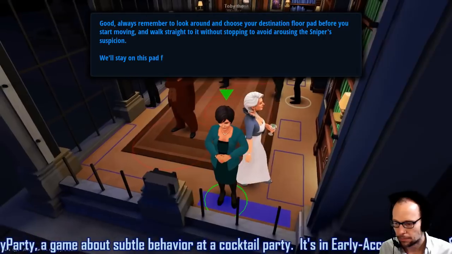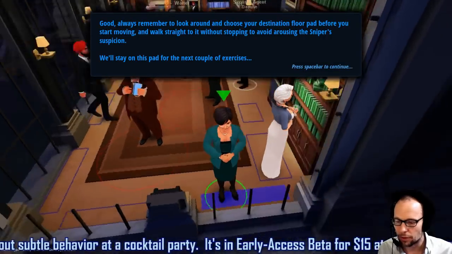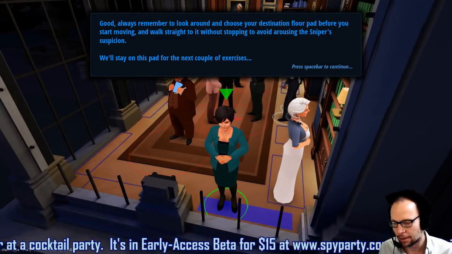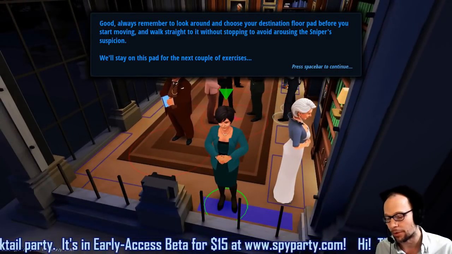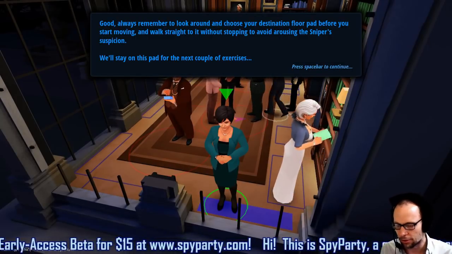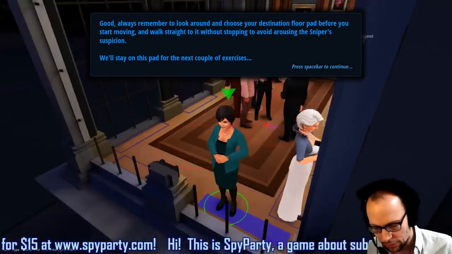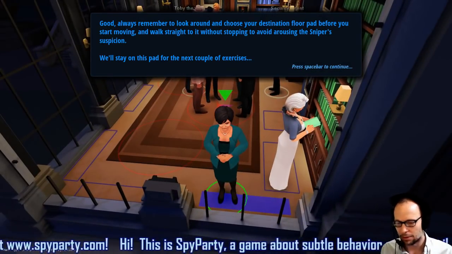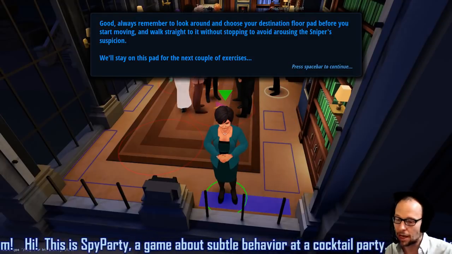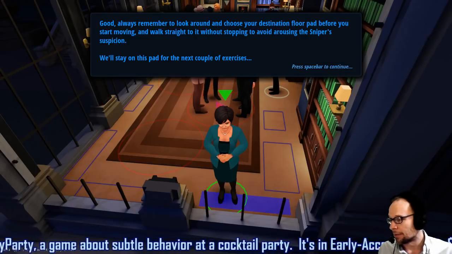We'll stay on this pad for the next couple of exercises. So now I've actually locked you on this pad because I just didn't want to deal with all the if statements of walking away. As you'll see in the swap tutorial, it has tons of cases for if you walk away with it, put the statue down before doing the mission. But here I was just like, all right, screw it, I'm just gonna turn off the movement controls because I want to teach you some stuff on this pad. It's a delicate balance between giving people control so that they realize all the options versus locking things down and teaching them one thing at a time.